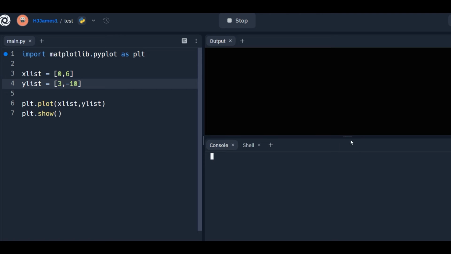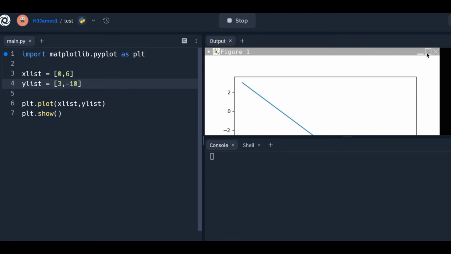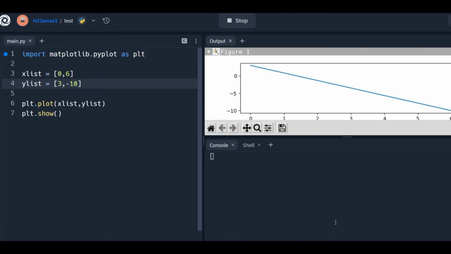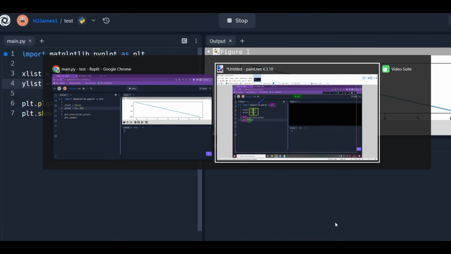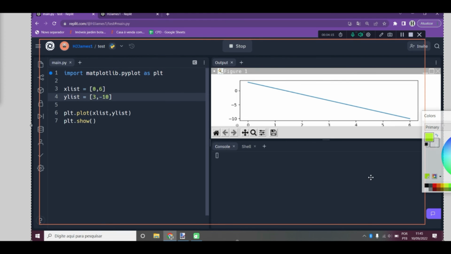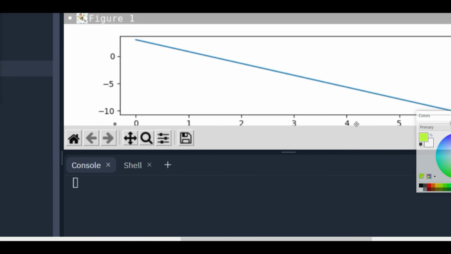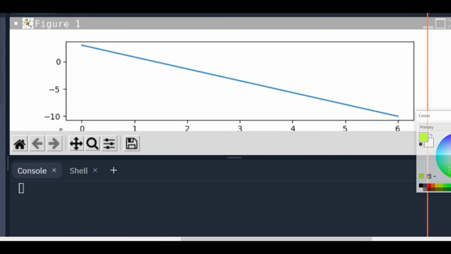Here we are, and if we come back to our analysis screen, if I zoom in a little bit, my original coordinate on the x was 0, and that seems to manifest. On the x it was 0, and then it gave us a y value, and the y list should be 3.